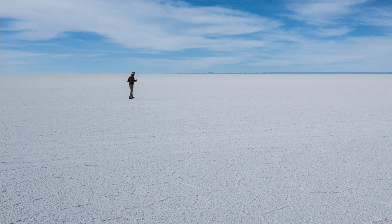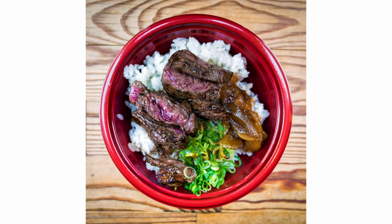Now, occasionally you make good use of the cinematic format. And here in the salt flats of Bolivia, I got a shot I was pretty happy with. And the square format can be quite good too, especially for taking pictures of food. You know, when you want to emphasize the subject in the middle, usually when you're taking pictures of food, it's all about what's on the plate in the middle. And the square format lends itself very well.